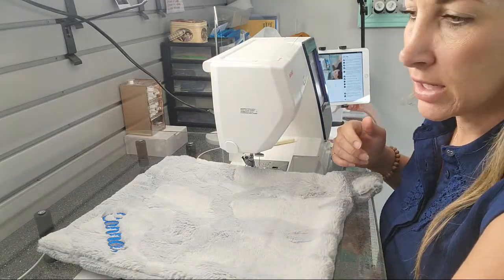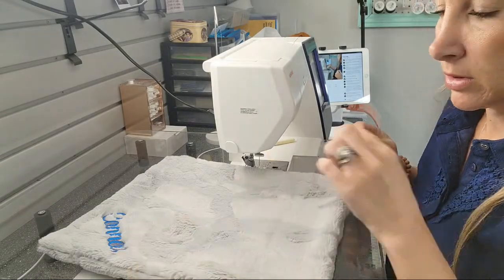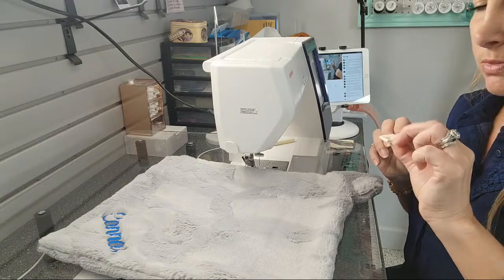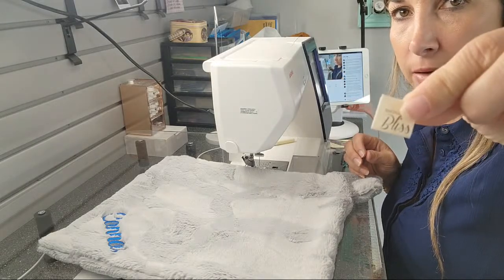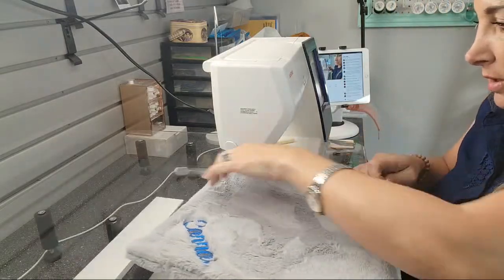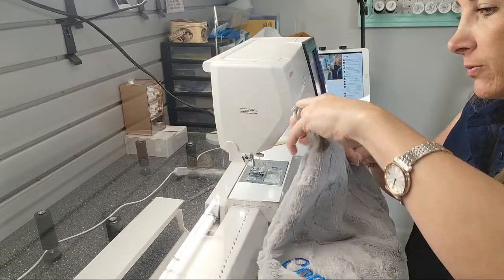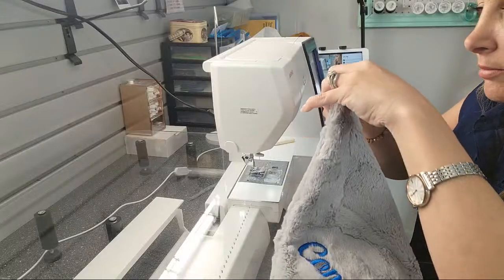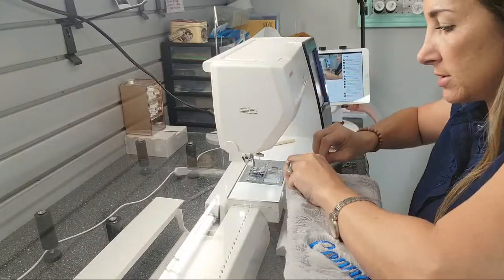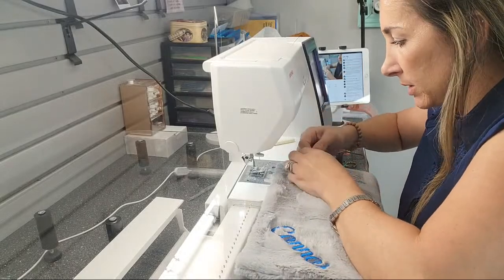Okay, so in my little table, I keep my little tags. So I'm just gonna get out one of these. I use my little Bingham Bliss tag, you can see. And in this one, I don't top stitch because it's the faux fur. I just have my little opening right here for my tag. So I just make sure that the name is up on top, and then I just stick my little tag in here.